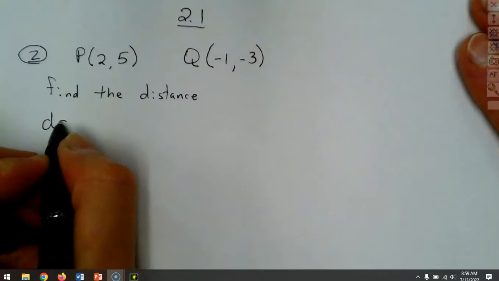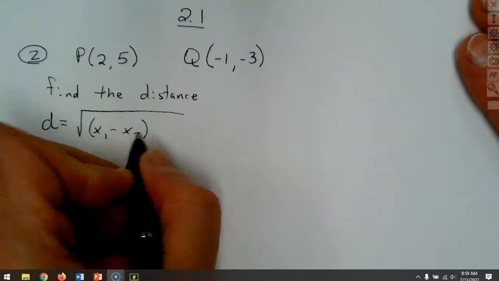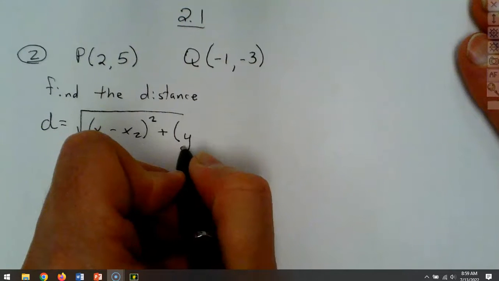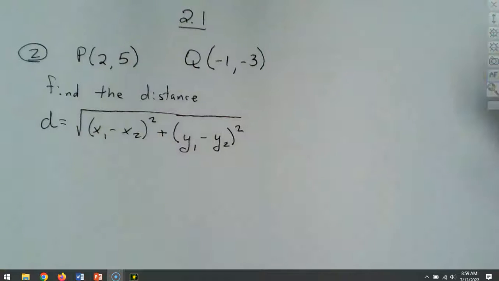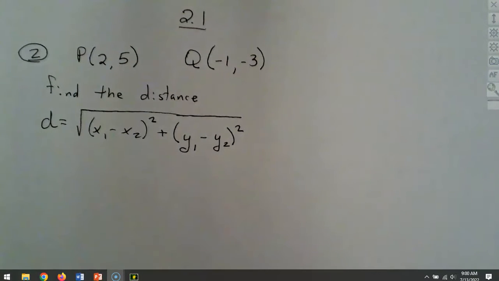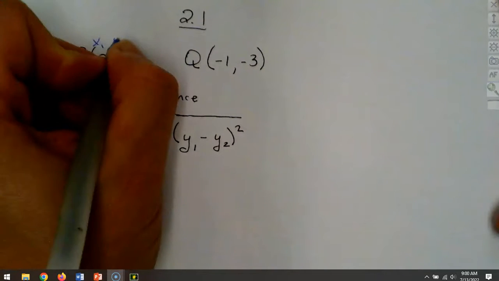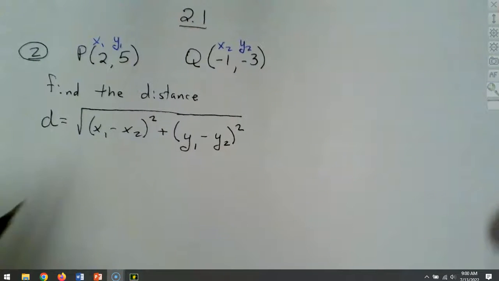So your distance formula, D, is the square root of (x1 minus x2) quantity squared, plus (y1 minus y2) quantity squared. Now, when we work with this, we should never have any negative numbers at the end, because when you square a negative, it becomes a positive. So always keep that in mind. You're never ever going to have a negative number underneath that square root, because when you square a negative, it becomes positive. So we'll label x1 and y1, x2 and y2. And then we just fill them in.